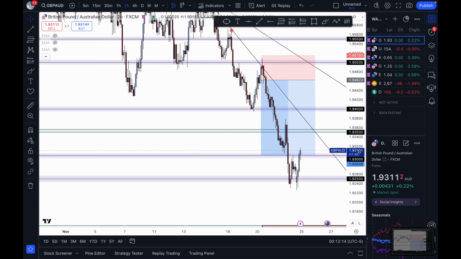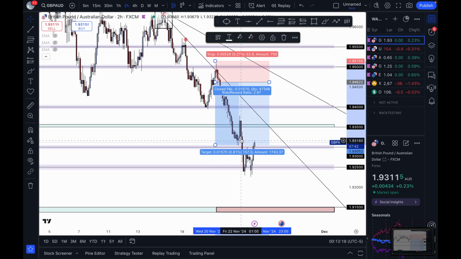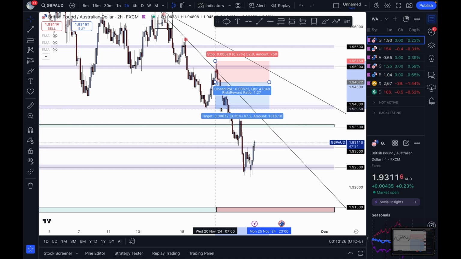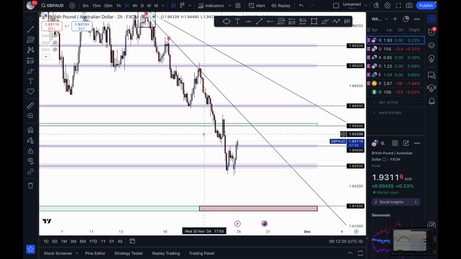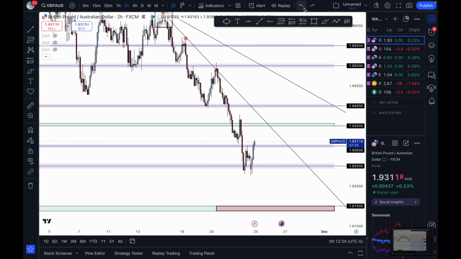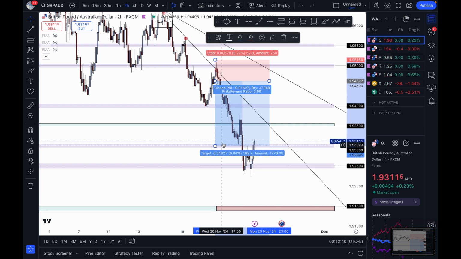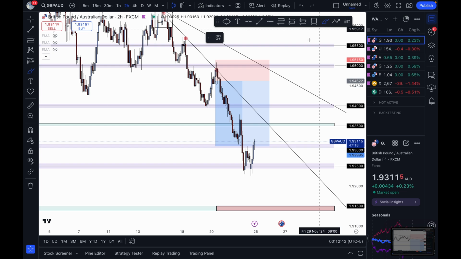As we can see, it got to my TP. I ended up taking it out because it could obviously go back up, and I'm just not willing to be up a lot of money and give a lot of that money all the way back to the market. So I took my partials off, exited the trade, and I just decided to take it. Yes, I would have made more money if I just held it, but again, a lot of the time, it's not going to. It's just a lot smarter.